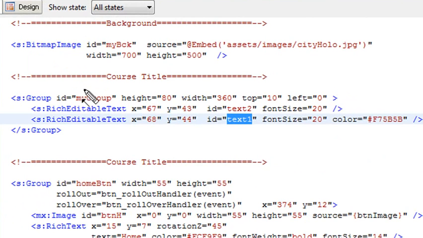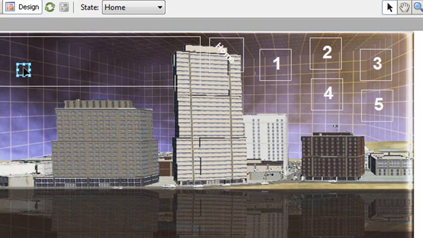So once again, you're seeing we have text 1, that's my ID there, and text 2. Text 1, which is on the top, has a reddish color, and text 2 basically is a blackish color. Let's take a look at the design and see if that's true. I have two boxes here. Let's just pull one off the other. There you go. And let's run this now.